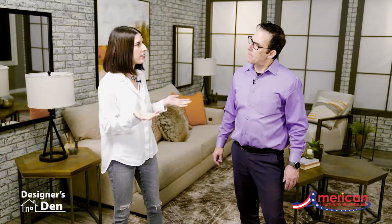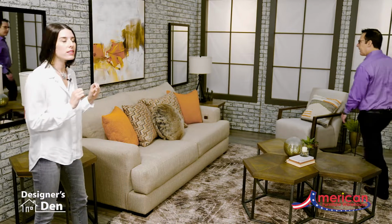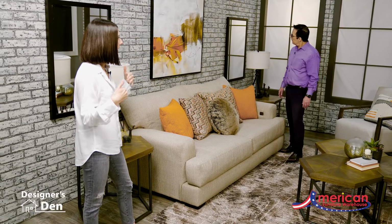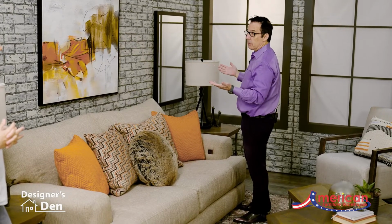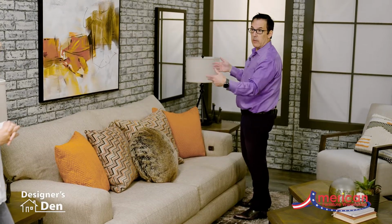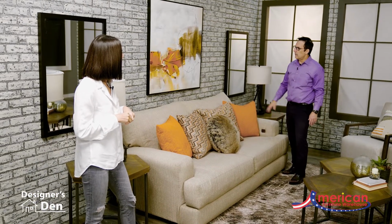All right, here we are in our next space, and we've added 2 mirrors. Let's take a peek and see what we've got here. I love this space because we placed the mirrors behind a lamp, and that is the quickest way to reflect light into the room when you do that strategically. I can imagine this being on a nice long wall when you're not quite sure what to do with a big wall. These are nice, big functional pieces, and from a design perspective, it's a really nice look. These are our contemporary black wall mirrors that we retail for about $69.99, and they tie in so well with this beautiful piece of abstract art.